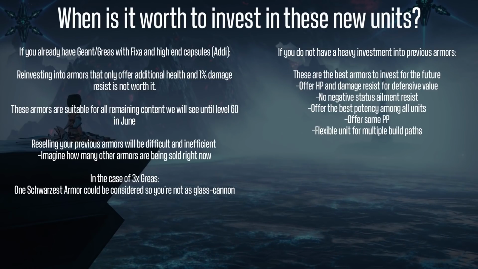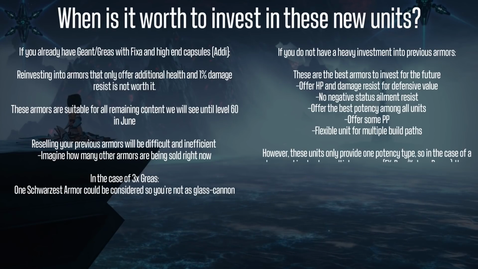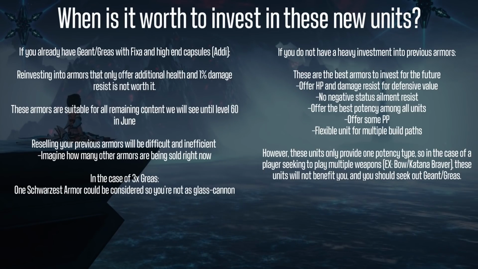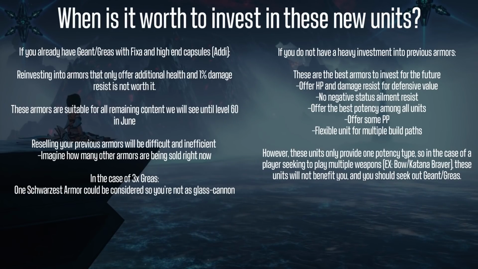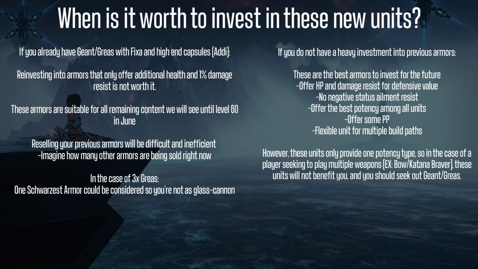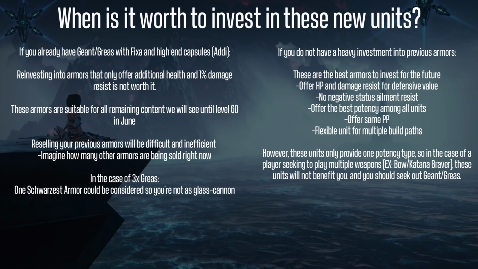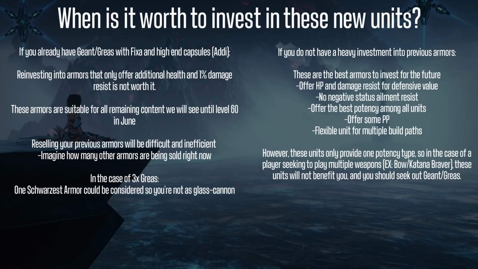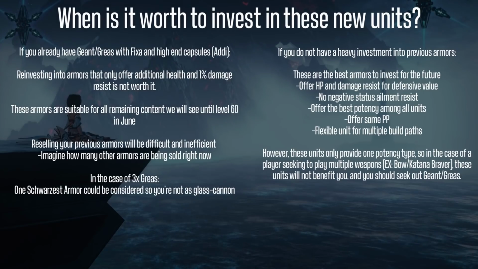But one final thing to mention about these units is that they only provide one potency type. So if you are a player seeking to play multiple weapons, for example, bow and katana braver, these units will not benefit you, and you should seek out the Geant or Greas options, since we know that Geant and Greas units offer 2% potency in all potency types. Those are the units to use if you're planning on doing a multiple potency type build.